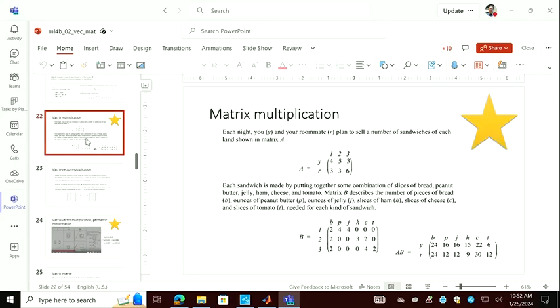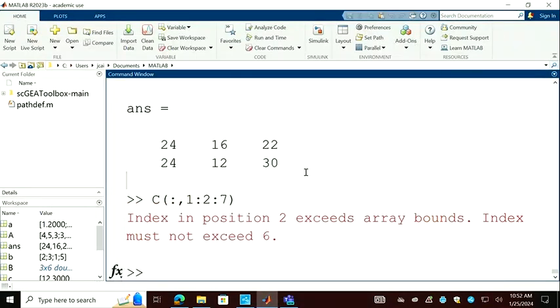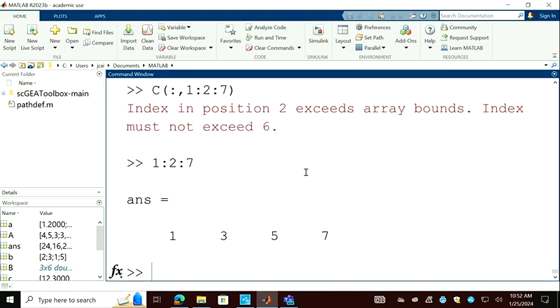I'm slightly confused. When we did the multi-step jumping just now... So if you do 1, 2, step 2, and column 7, this will create a vector. It creates index 1, 3, 5, 7, so you don't have to write it yourself. This creates a series of numbers too, okay? It's not from the matrix that we have. Yeah, it's generated by itself to give you an index. Then you use it as an index to extract the information from the matrix.